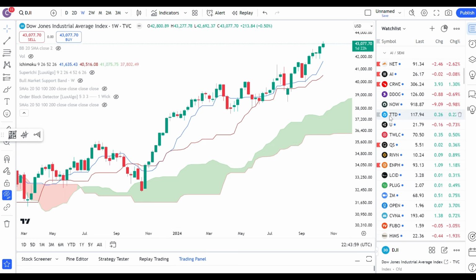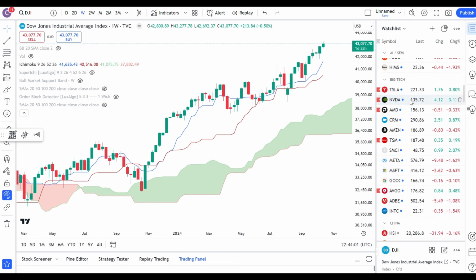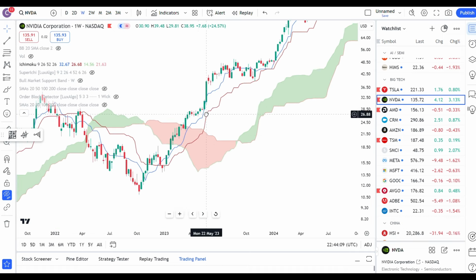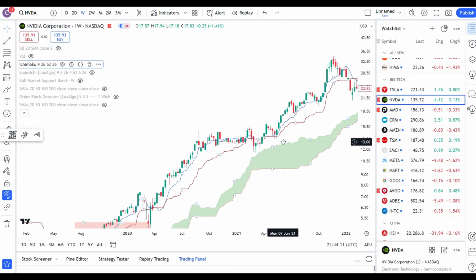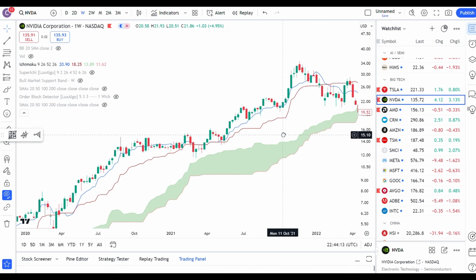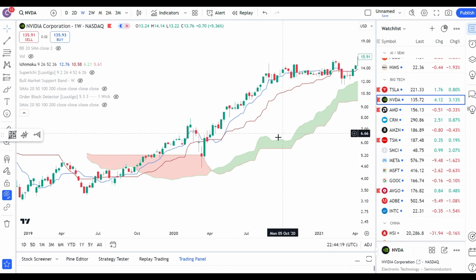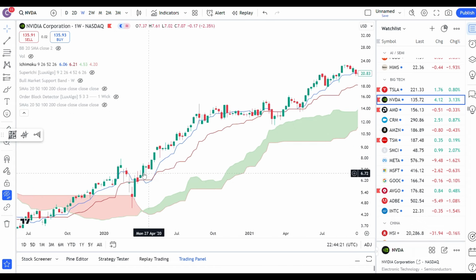If you also look at individual stocks, this can also be seen in a lot of individual stocks. Like, for example, you look at Nvidia, you had a katana here on the weekly that had really built up a very powerful bull trend, right? In another example here too, another very beautiful, powerful katana that built up in a very powerful bull trend, right? Same thing over here. These things can be spotted potentially at the beginning of a very powerful bull trend.